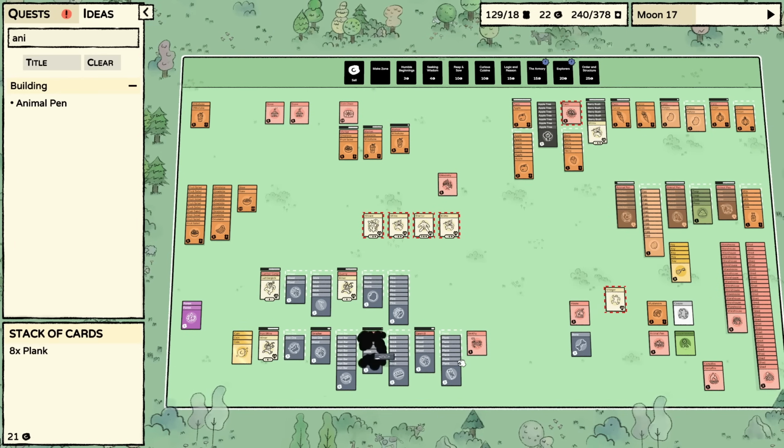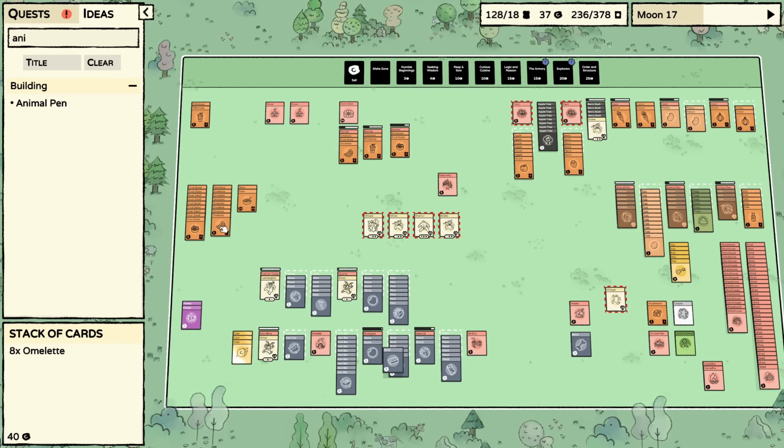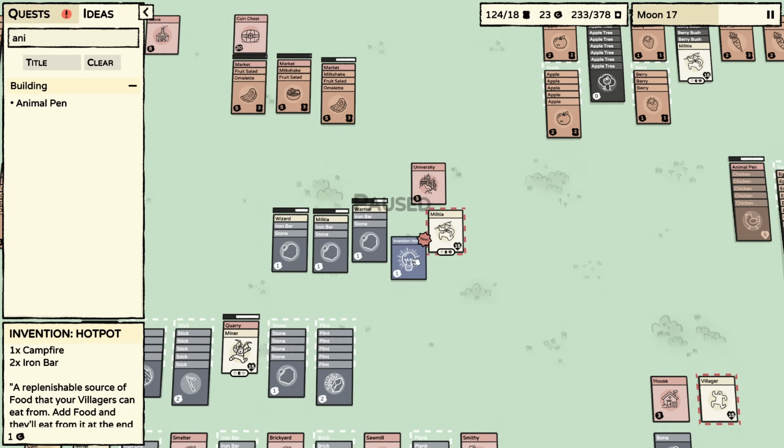And yeah, just like this, we're now gonna go through the days, getting some money by selling the bricks and everything. And of course, every card that is worth 5 or more, we're gonna sell at the market, so we get even more. Already got the next idea, the hot pot.